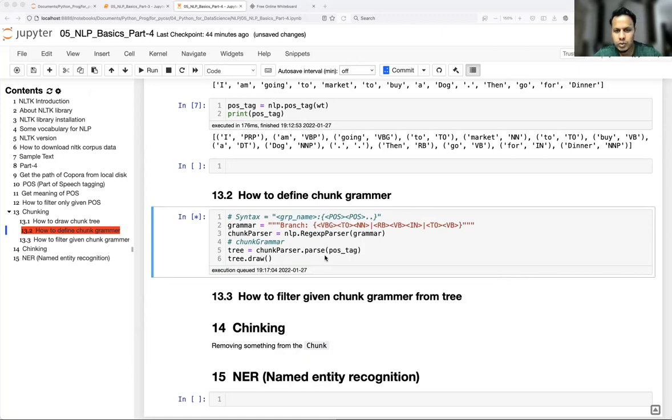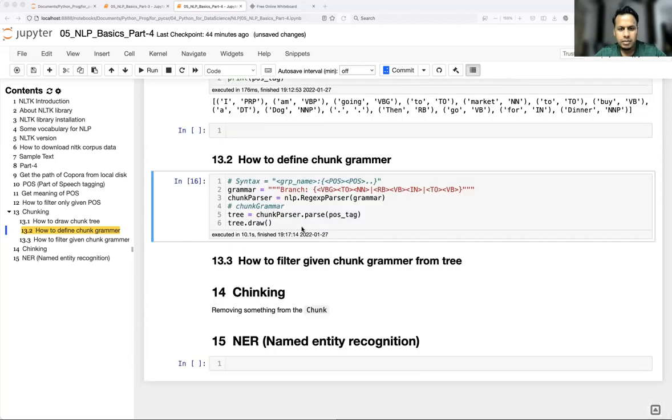VBG to NN and to VB, then RB, VB, IN, correct? So you can just highlight those kinds of things. Just tagging those words using POS is not going to help. POS has a very important role while doing chunking and chinking. Let's say you have a big sentence, like "I'm going to this country." After "to," you have a lot of country names, right? So you can filter all of these from a very big chunk of data. Okay, guys, so that's about chunk.